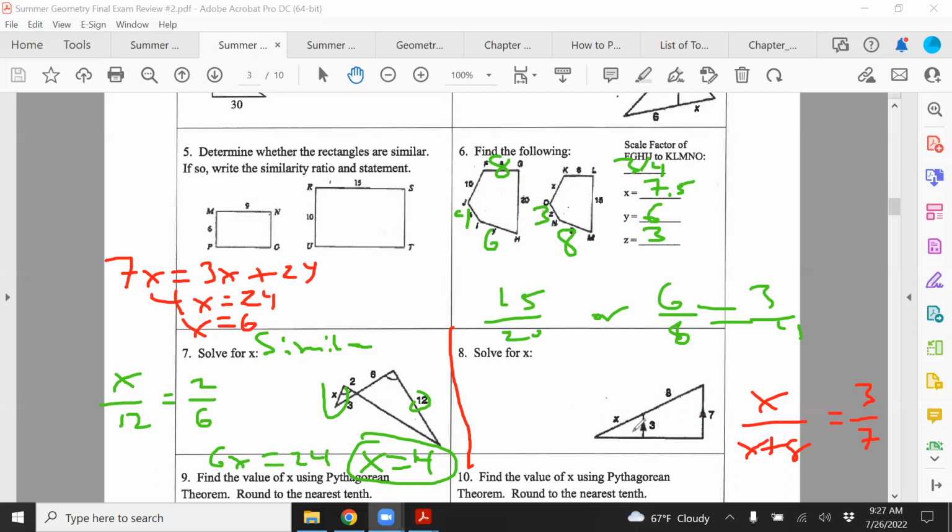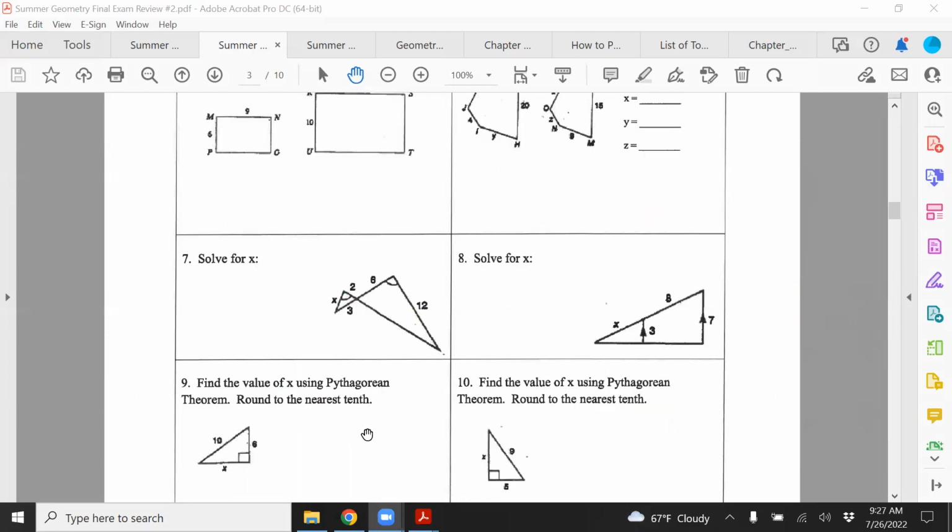That means that this angle is the same as this angle. And both triangles share this angle. So you have small and big, and this angle is the same as this, and this is the same as this. So that's how you can tell. I mean, are they right angles? I don't know. But at the very least, two pairs of angles are the same. That's enough to say they're similar. So the small side to the big side, small side to the big side. All right, so that's the similarity.